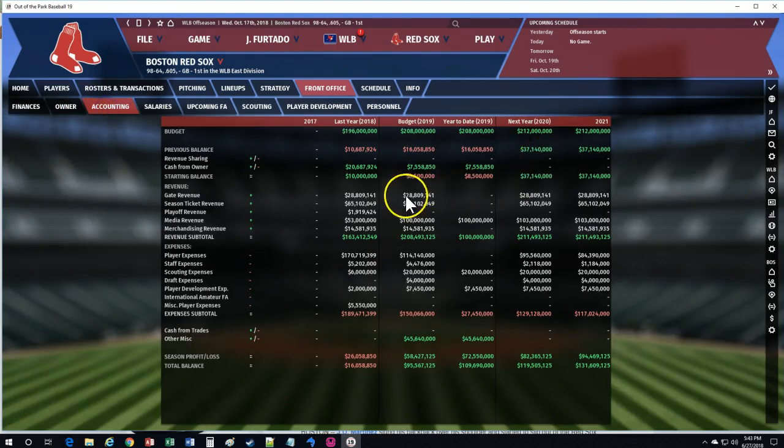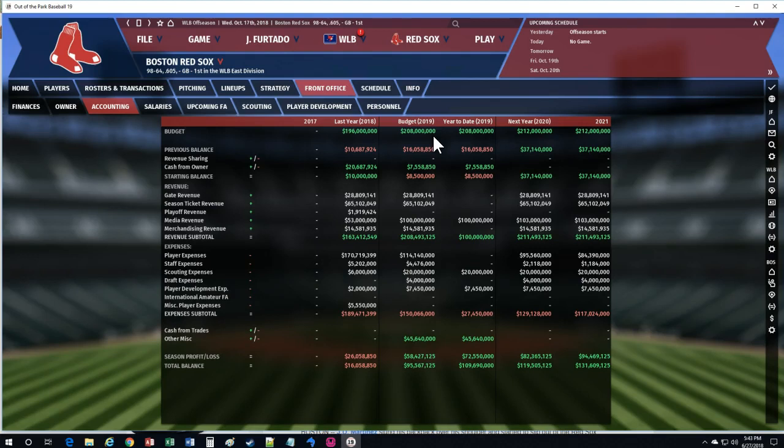Okay, there's accounting, and I'm not really going to get into this other than just looking at it. Here's the budget from last year, here's the budget for this year, and this is the projection for the budget in the next few years. This can change based on how much money you're making, because our budgets, like in Dynasty last year, are tied to how much money we generate, and you generate money in this game primarily by winning games. The more you win, the higher your fan interest, the more money you're going to have.